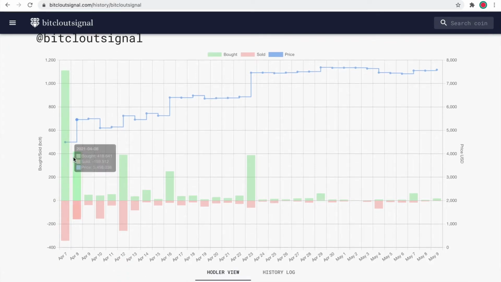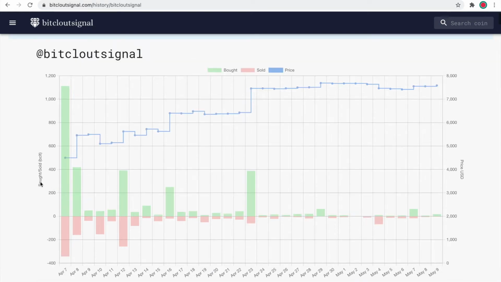You can see that the coin price history goes back to basically the first day that the coin was created, in this case April 7th, and the data is taken on a daily interval. So this is from April 8th, and then this is from April 9th and April 10th, and so on. The chart has volume data on the left-hand side and the price in US dollars on the right-hand side.